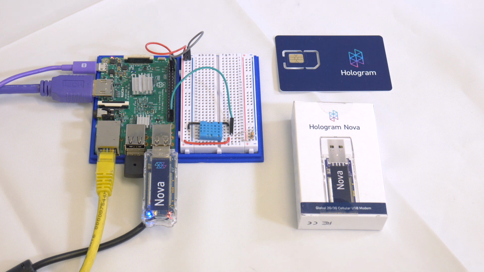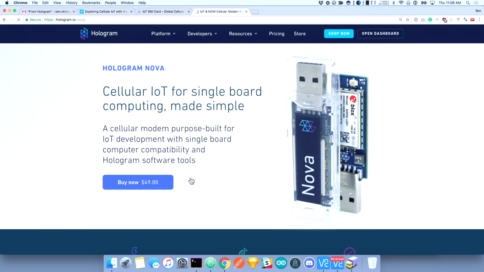And we have a couple pieces of hardware. Even though we're not a hardware company, we're all about pushing the boundaries of cellular and IoT, and sometimes those boundaries that need to be pushed is hardware. So all the hardware that we produce is completely open source and available on GitHub, and we really just produce it and we sell it near cost just to get it out there so more people can be using cellular. We also pair that with great software, firmware, or SDKs, so it's really easy to get going.